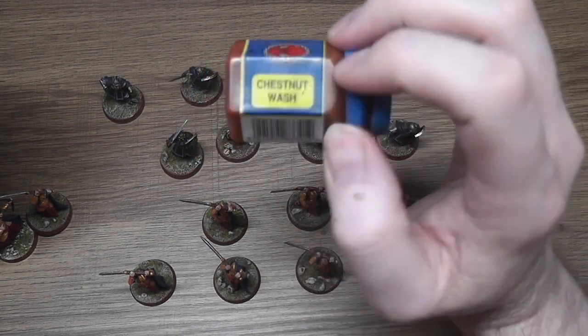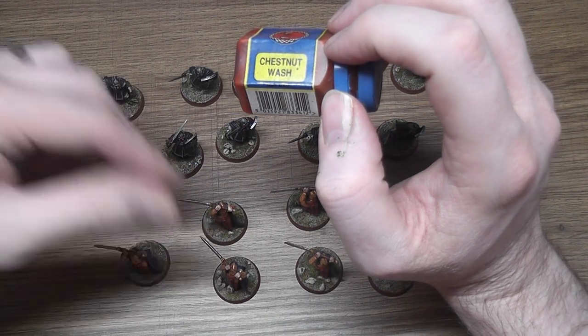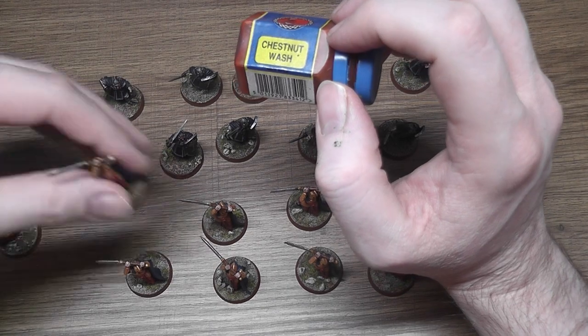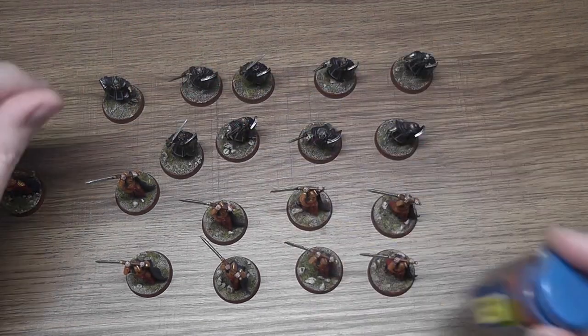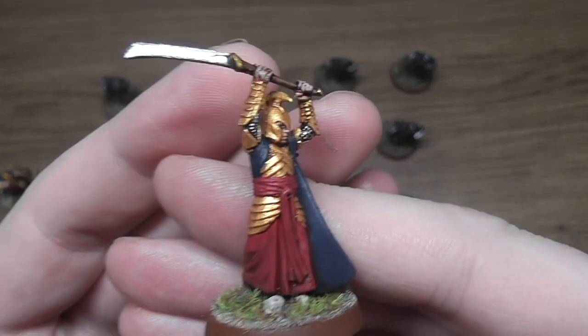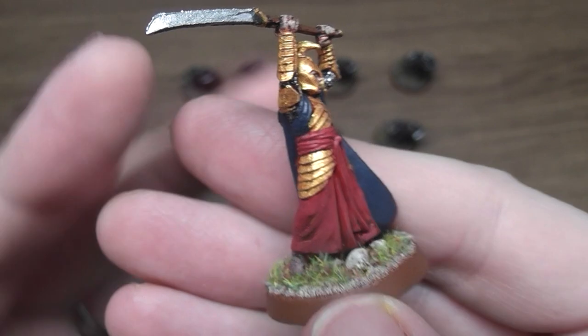And I basically haven't used this paint for 10 years because I knew I wanted to paint these. I know how crazy this sounds, but I knew at some point maybe I'd paint these. And if I painted these, I would want to colour match them to these and I would need this magic chestnut wash stuff. So I kept this. And it worked. So I painted these guys Auric Armour Gold instead of Burnished Gold. I then washed them with Chestnut Wash. And then I highlighted them with a single highlight of Auric Armour Gold.